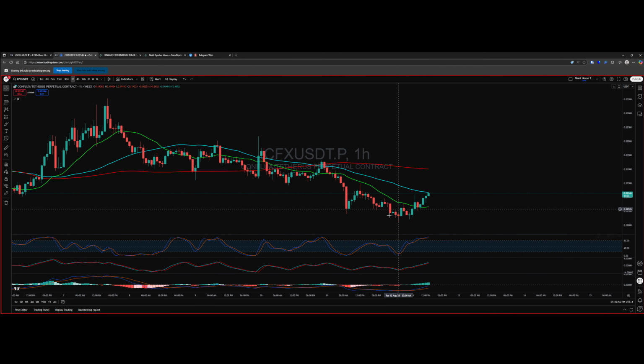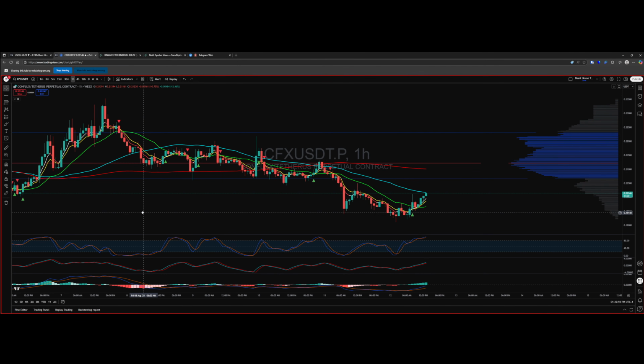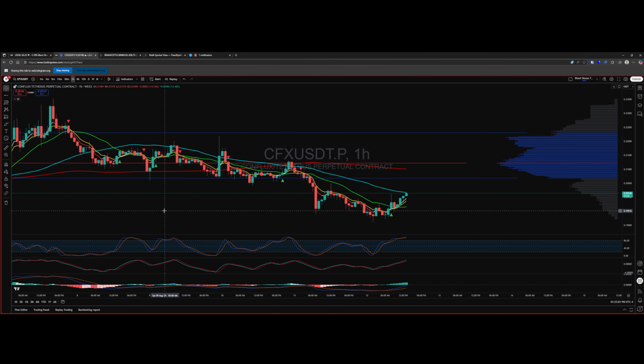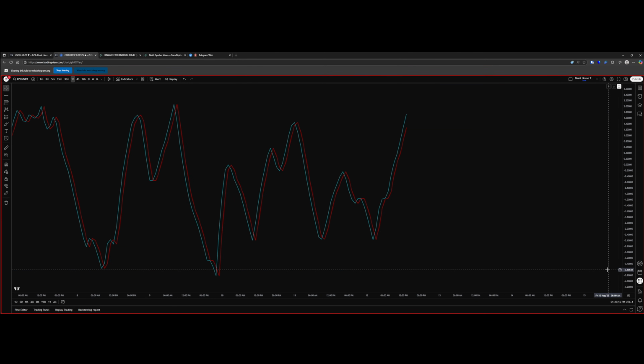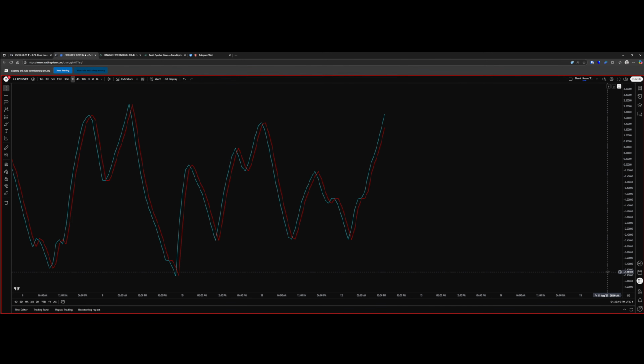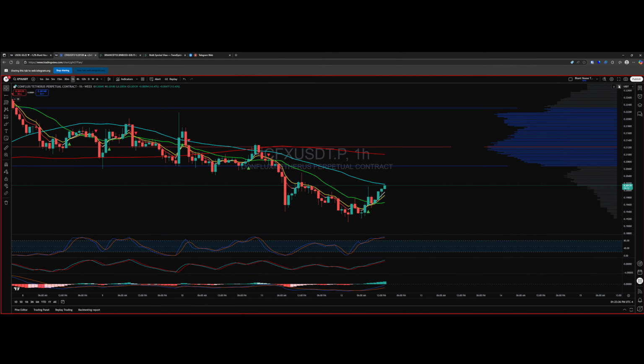And in full disclosure, I'm in a trade off the 1 hour, so there's a reason why I'm watching it. So, yeah, that's what I'm looking for, right? Break the 20, break the 50, take a run for the value range, head for the 200 and the POC. My Fisher transform is doing what? Does it look like it still wants to go higher? Yeah. That's why I love this thing, because it filters out noise. Fibs, fractals, and filters. Uses a Gaussian channel to do that.